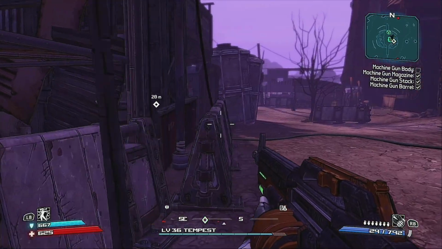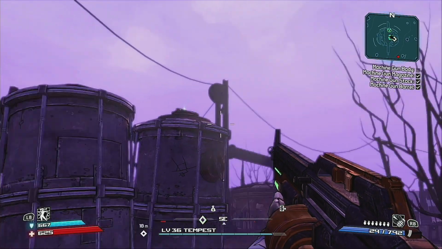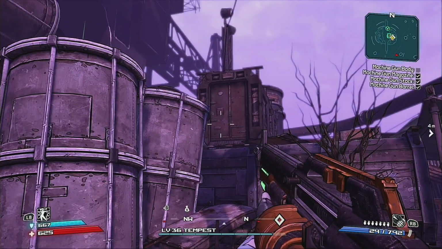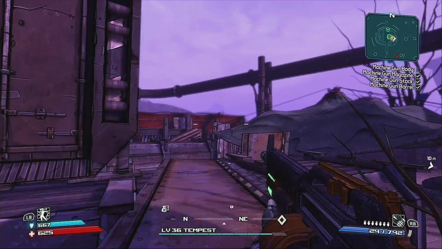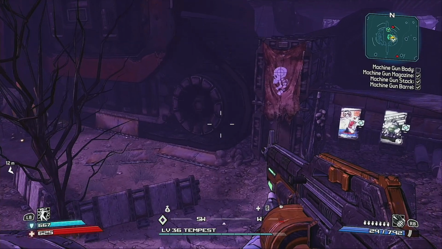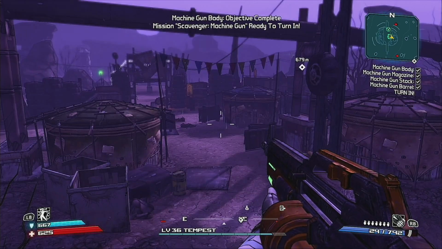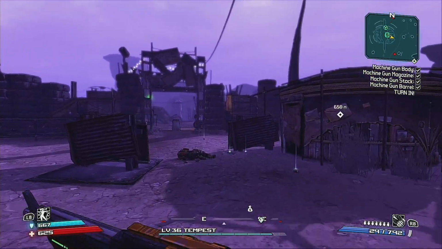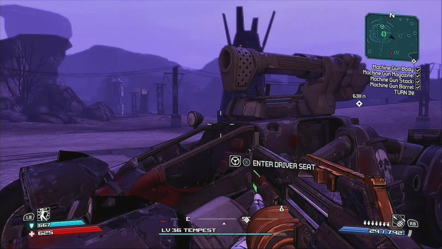There has to be a way to, you know... How do we get up there? I feel like this would be a decent way to do it. Oh, here we go. I was trying to go too high. There we go. All right. Got that out the way. And with that said, let's head back to the spot.